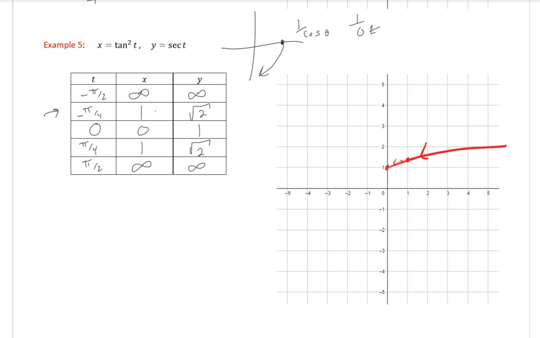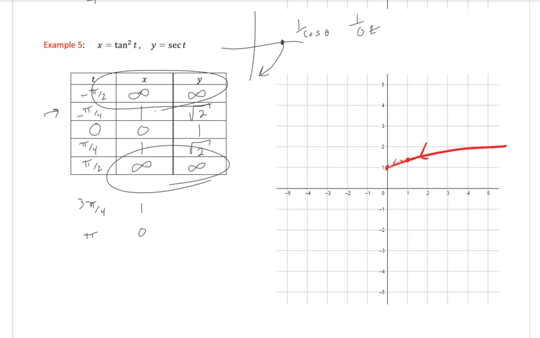Is that the entire curve? Well, again, we can check some other things. We haven't really checked on the other side of these infinities. So let's check at least one more of those. Let's do 3 pi-fourths and maybe just pi, and see what happens on the other side of these. If I do 3 pi-fourths into tangent, that's going to give me -1 squared, which is 1. And pi for tangent is going to give me another 0.